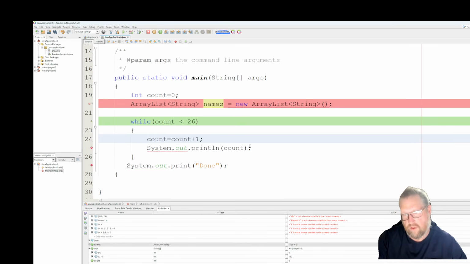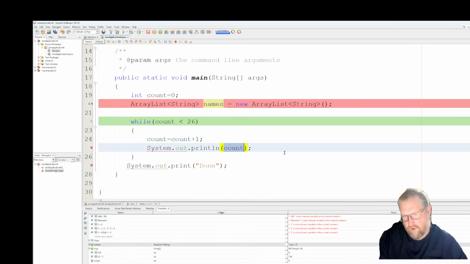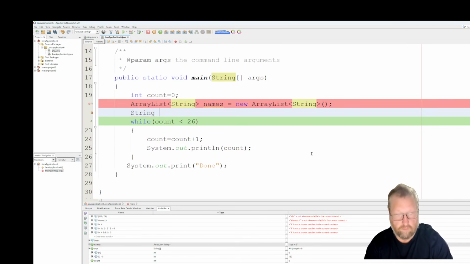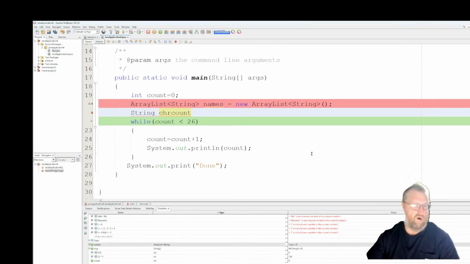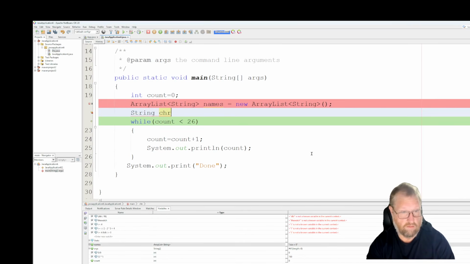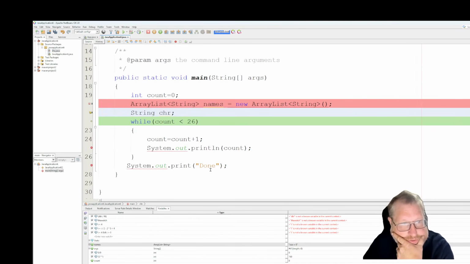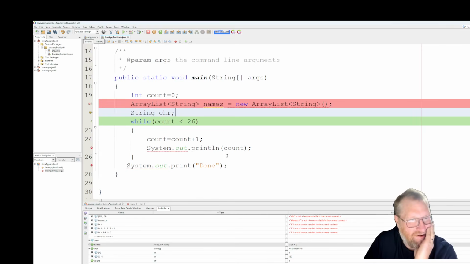Right here for count, I can create a string, CHR, for characters. It's a string of chars, a char string. One char string.